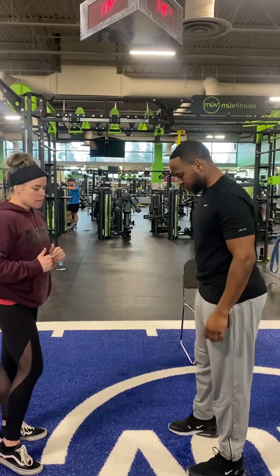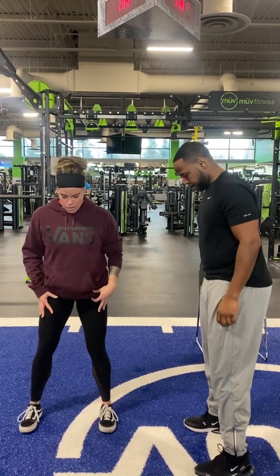The basics of a squat, we'll start, I'll have you face me, okay? So the most important thing when you're squatting, or one of the most important things, is going to be how far apart your feet are. So what you want to do is get about shoulder width apart. Now this is going to vary if you have certain things going on, knees, back, that'll vary for you. But we'll get to that in just a minute.